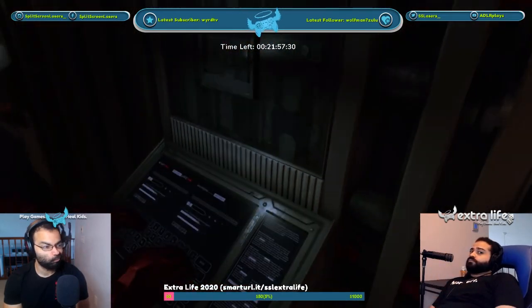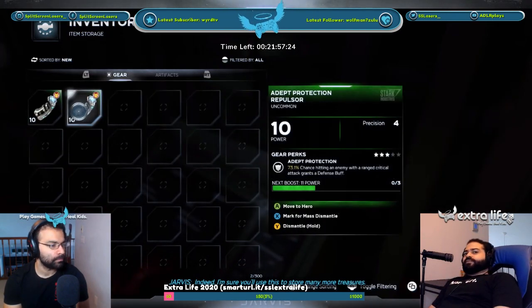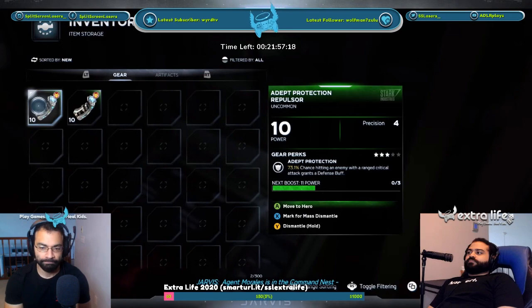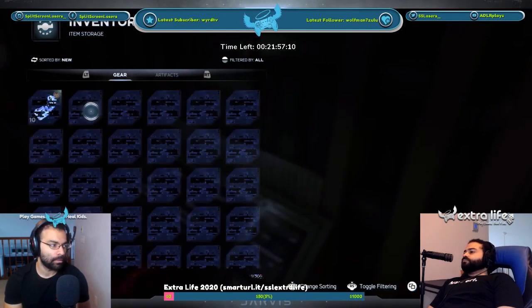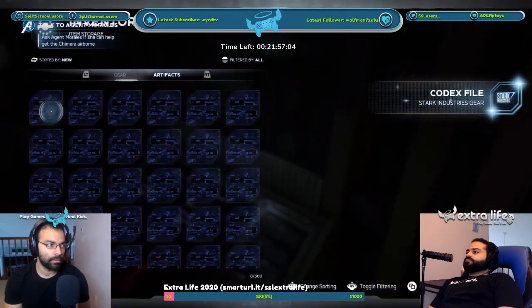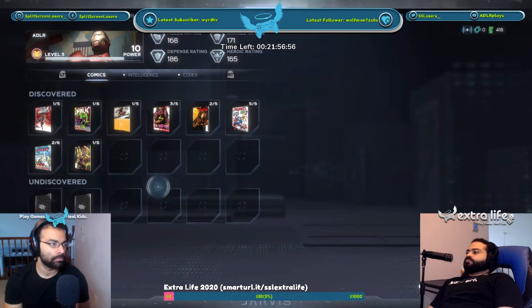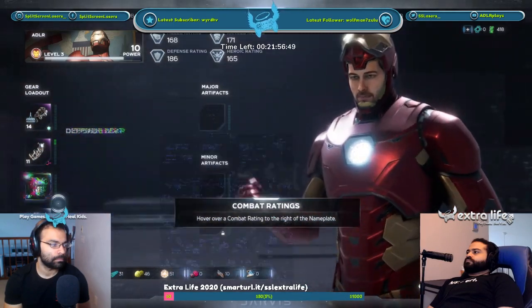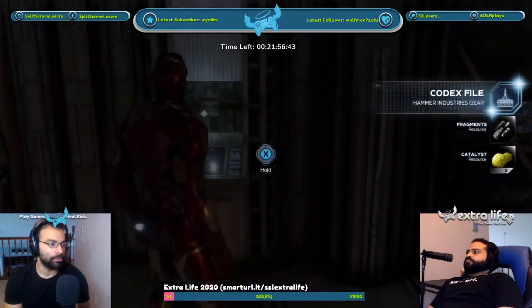See? Not trash. Indeed. I'm sure you'll use this to store many more treasures. Sir, representatives from our friends at S.H.I.E.L.D. are now aboard the Chimera. Agent Morales is in the command nest. She may be able to help with the parts needed for the ship. Great. Look forward to meeting her.